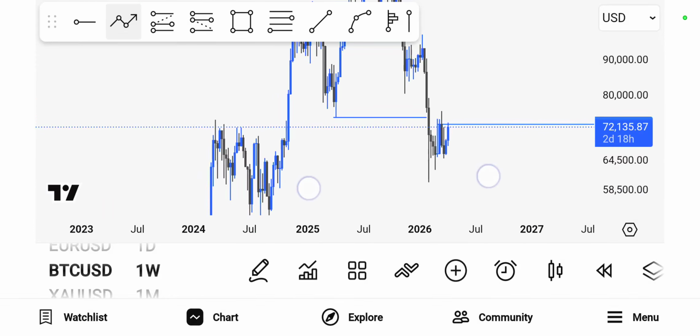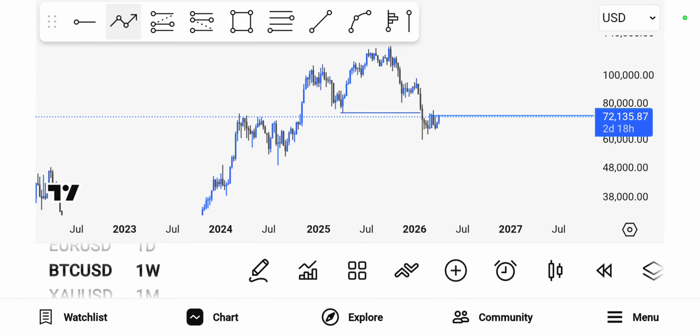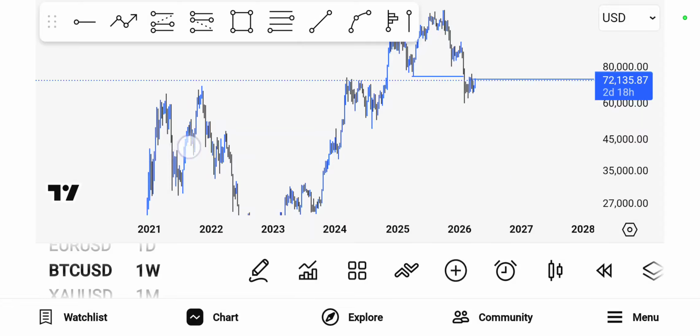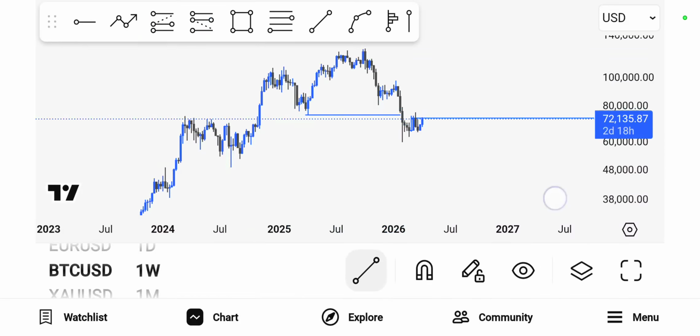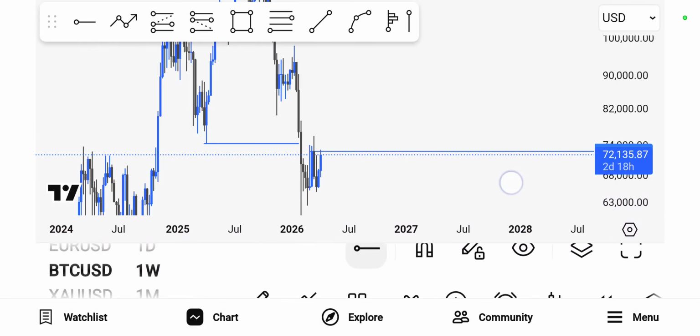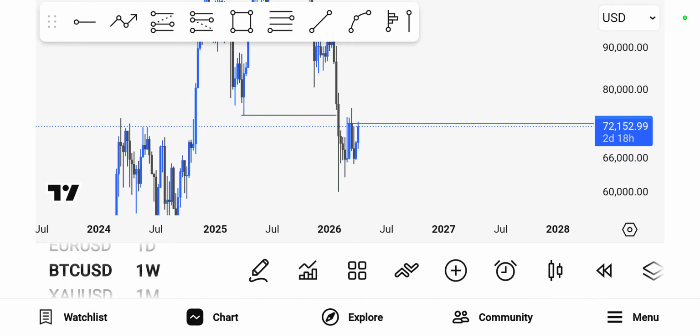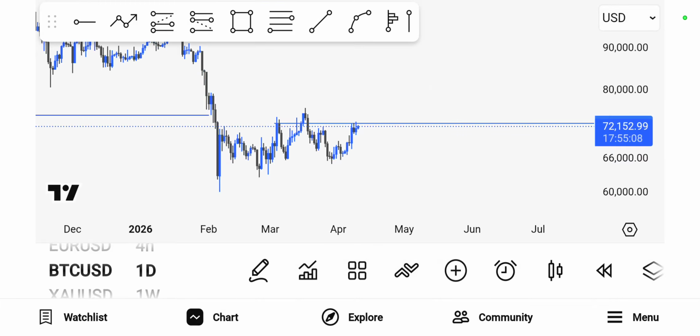So now what am I looking to do in the market? That's the first thing I ask myself, right? So since I came in, I see this break of structure and I can see that this weekly level is mitigated now and it has started dropping. Let me go to the daily time frame.